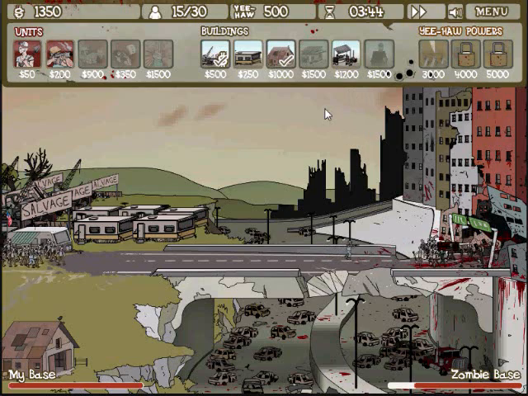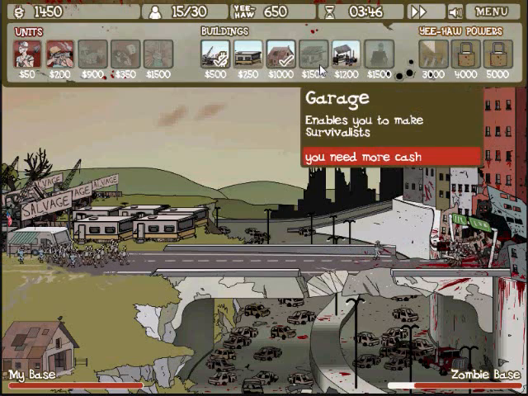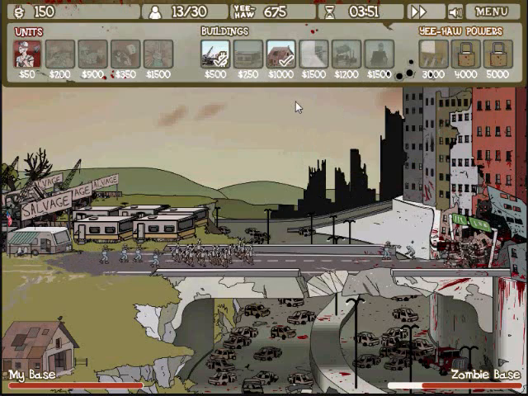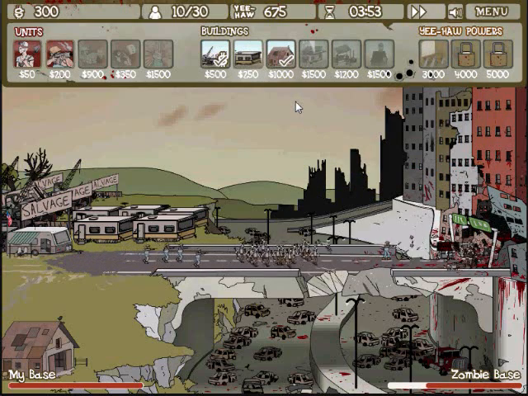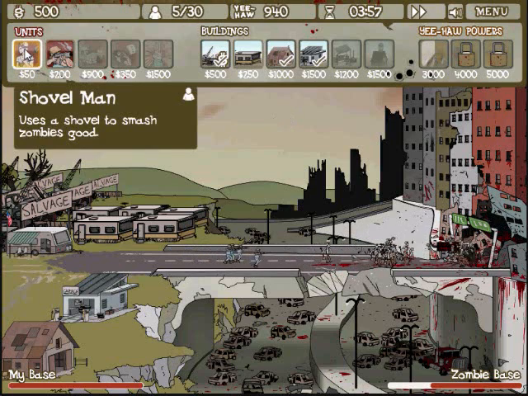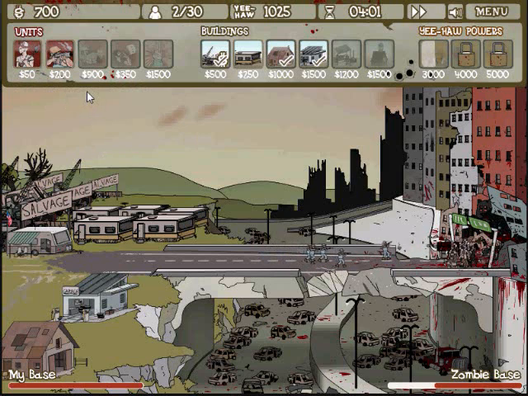There's also the... You can make bombers. I don't really like them. I'm really all about the survivalists. So I've got the garage. I can now make survivalists once I have $900. And you've just seen my first Yeehaw power, which is Angry Mob, which makes a whole bunch of shovelmen and a bunch of farmers for free. So it's a good battle.